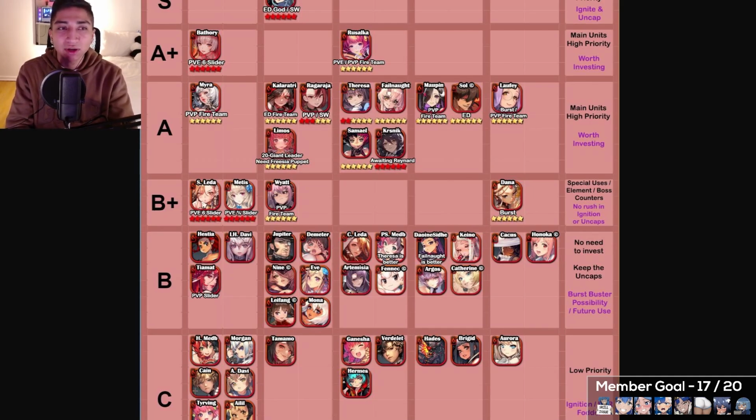Underneath of these two, we do have Limos. She is a 20 giant boss leader, as well as she will need the Fresia puppet if you guys would like to use her there. As for the supporters, everyone, we do have Teresa here, in which is recommended to ignite her to 2-star ignition.